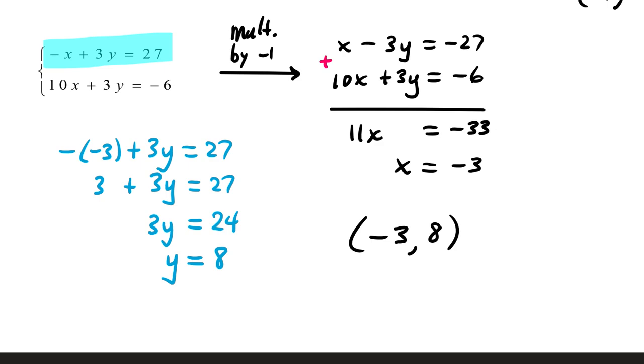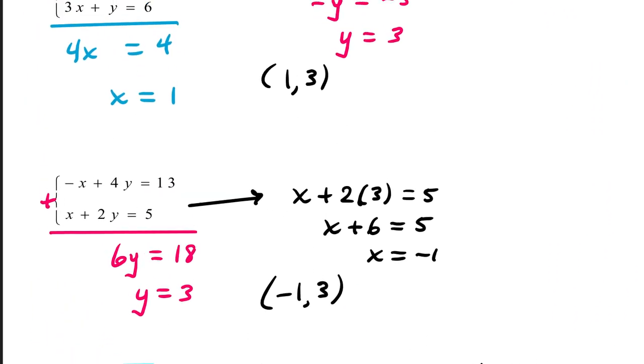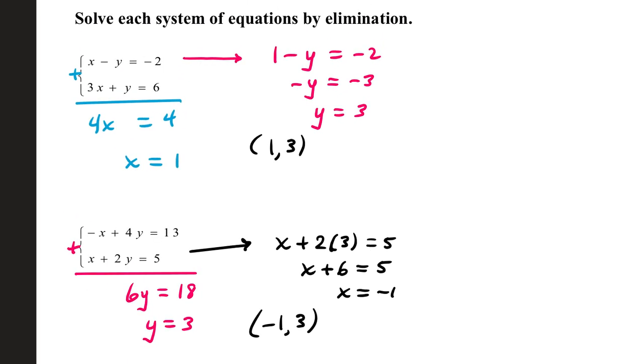So elimination method, it's just one of those special cases where if you happen to run across a system of equations where you spot opposites, like here the y's were opposites, in the second one the x's were opposites. It's just a handy technique. If you spot opposites with either of your variables, then you can just directly add your equations because one variable is eliminated right off the bat. I hope this helps. If you don't have opposites, just remember you can use substitution. That was covered on the last video.